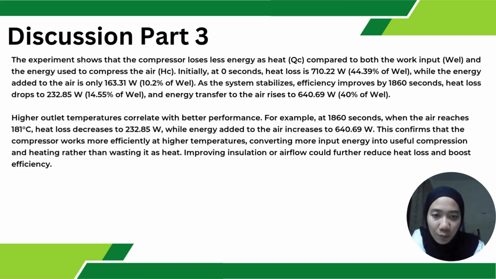Higher outlet temperatures correlate with better performance. For example, at 1860 seconds, when the air reaches 108.1 Celsius, heat loss decreased to 202.85 watt, while energy added to the air increases to 640.69 watt. This confirms that the compressor works more efficiently at higher temperature, converting more input energy into useful compression and heating rather than wasting it as heat. Improving insulation or airflow could further reduce heat loss and boost efficiency.